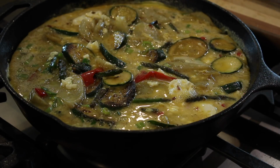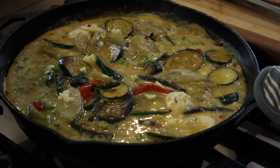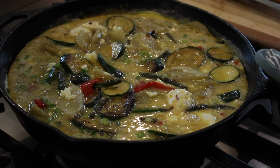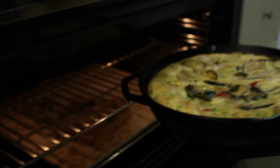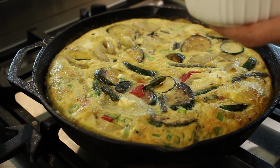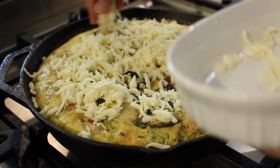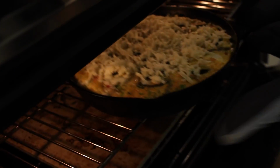So then we're going to turn the heat off after 2 to 3 minutes pass. The oven is still preheated at 350 because you remember we cooked the potatoes in it. I'm going to pop this in the oven and let it cook for 15 minutes or until the top is set. Then I'm going to take it out, sprinkle the shredded cheese on top, and I'm going to switch the oven to the broil setting, and then I'm going to put it under there just until all the cheese melts and becomes nice and bubbly.